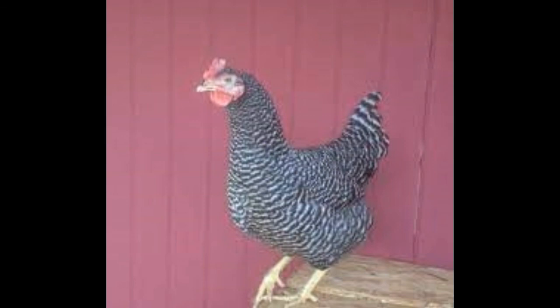The Dominique was quite popular in the 1830s. However, its popularity declined soon after the Plymouth Rock breed was developed. By 1950, Dominiques were so rare that they were considered nearly extinct. By 1970, only 4 known flocks were left. At that time, Dominiques were allotted the status 'critical' by the American Livestock Breeds Conservancy. Through the effort of dedicated individuals, the Dominique's numbers steadily rose until 2006. In 2007, their numbers were again found declining. They are now listed on the watch list, meaning the danger of their extinction is less.